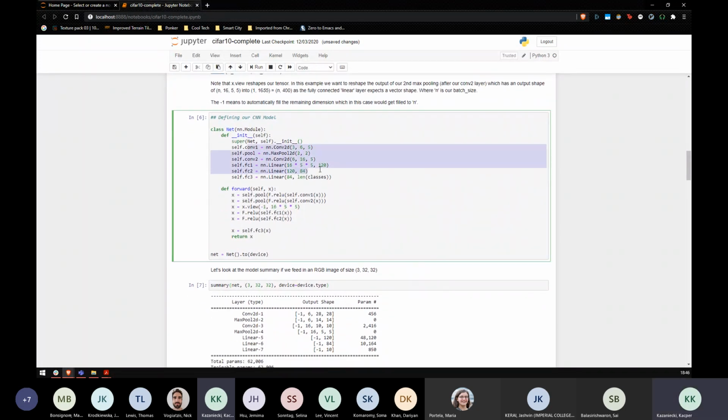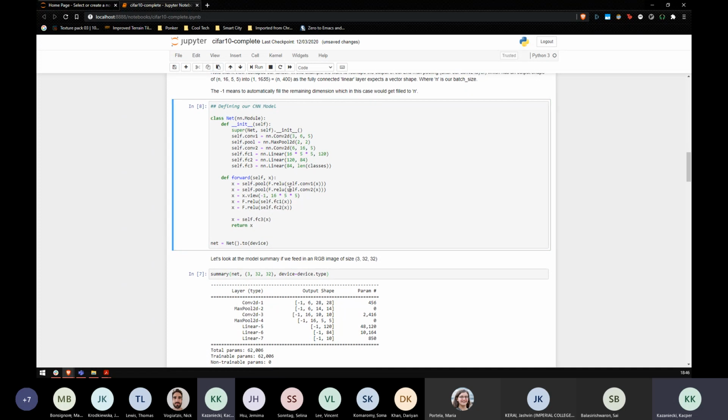So we define the layers that we're going to be using and some fully connected layers. Then we define the forward function of how they are connected. We have the input being the 32 by 32 by 3 image. We apply conv1 to it, then a ReLU activation function and then the pooling. This is very similar to the diagrams I've been showing. We did a similar thing with a different convolutional layer, conv2.